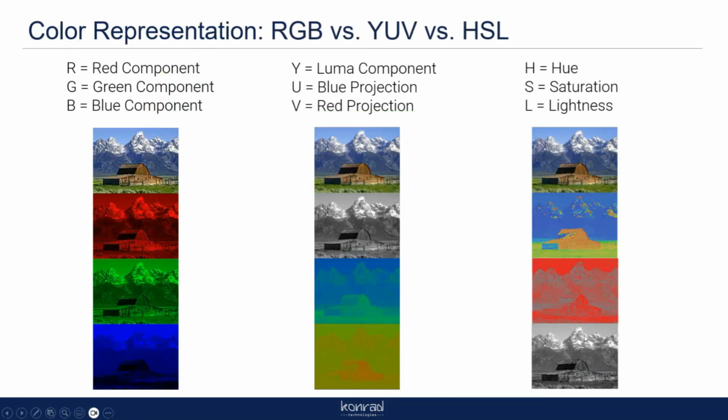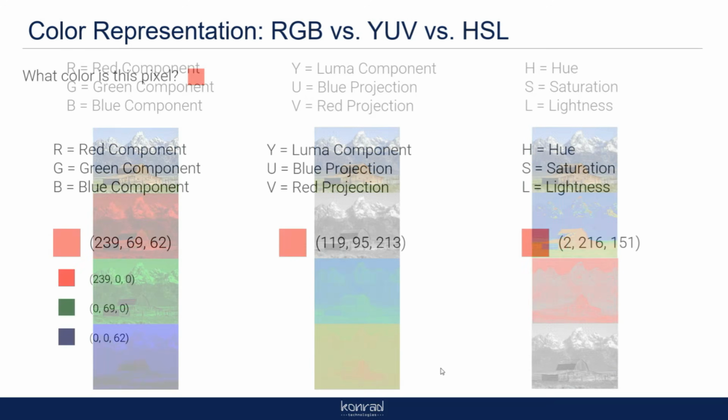But that's not really enough because we have to represent the colors somehow. This goes back to any type of image manipulation, but colors are typically represented as RGB, where you have the red, green, blue components, YUV, where it looks at luma, blue, and red projections, or HSL, the hue, saturation, and lightness. I found this online at one point, and it breaks up, to get this top level image, it's adding these 3 lower parts together. We're looking at the red, green, and blue component, whereas over here, the luma is the lightness, and then we're looking at blue and red projection. So it's just a different way mathematically to look at the pixels so that we can rebuild them into a full image that our human brain likes.